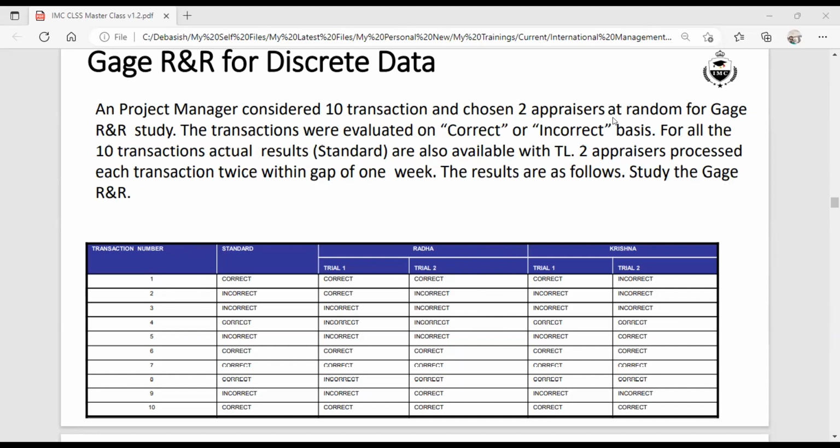But he wants to validate whether the measurement of the transactions by other appraisers is also getting the same standard, whether they are also matching with the standard or not. That's what we are going to see. So he has hired 2 appraisers. One is Radha, another is Krishna. Each one has done the appraisal two times. So we have to check in this case whether the appraisal process is acceptable or not.